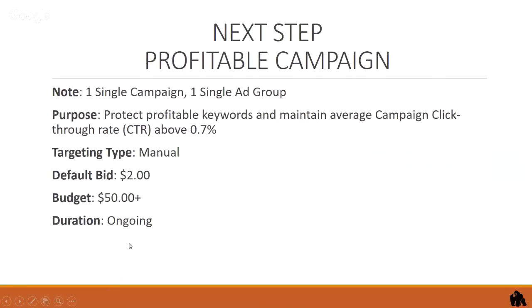Now, the next step is, that's basically what if you're at this stage at the moment, that's all you need to be worried about. Okay. If you're at the stage where you are looking at creating your own advertising campaign for your product, and if it's your first advertising campaign, this is what you need to focus on and nothing else.